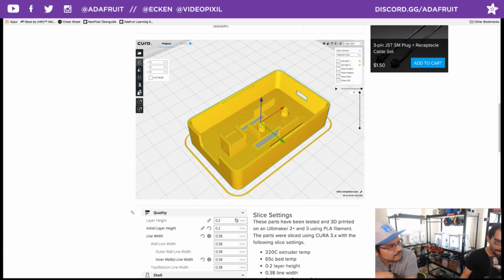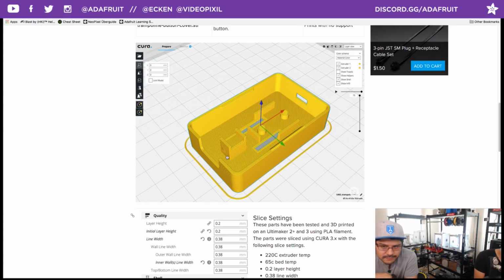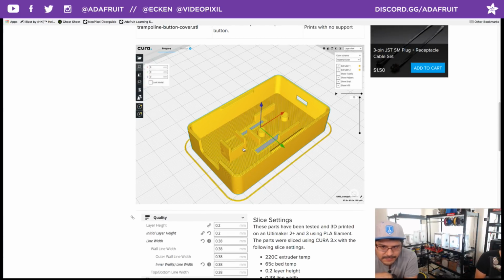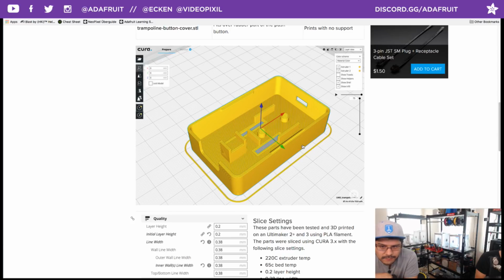Yeah, line width. If you're using something like Simplify3D, it might be different. If you're using something like Slicer, it might have a different number. So being able to preview your G-code and your model is really nice. That's why I have a picture of it, just to show you how those walls need to look.